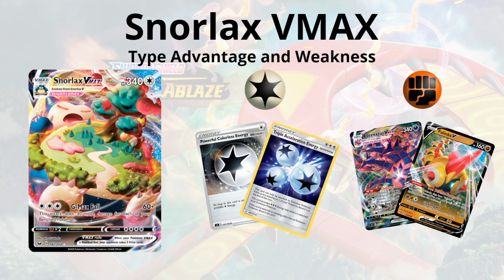We're talking about Snorlax VMAX. And of course, we'll start with the type advantage and weaknesses. So being a colorless type Pokemon, it gets access to the new powerful colorless energy from Darkness Ablaze, which this translated proxy is missing part of the text, which just happens to be the important part of the text. But as long as it's attached to a Pokemon in general, it provides colorless energy. But if it's attached to a colorless Pokemon, that Pokemon's attacks do 20 more damage. So you can buff up your damage a bit with powerful colorless energies.